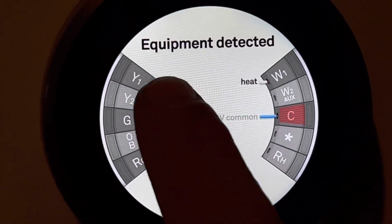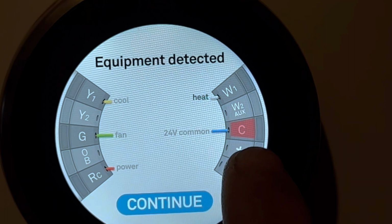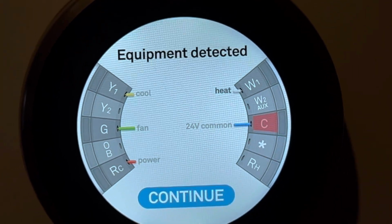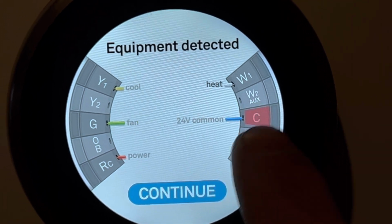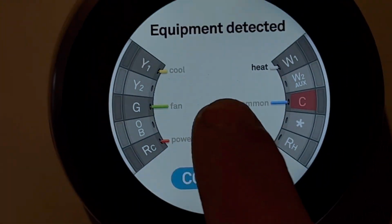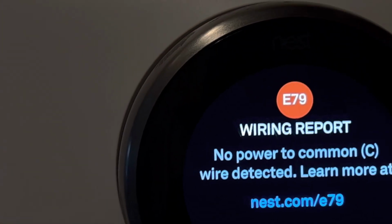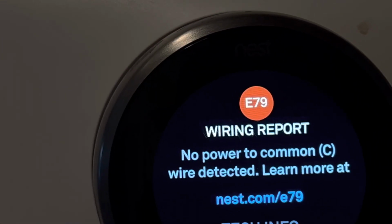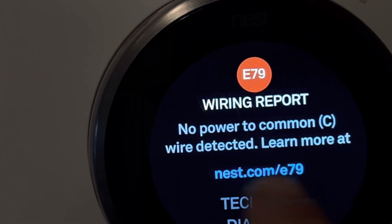So this warning says equipment detected, and this red is that C, and the blue wire, there's some issues going on with that blue wire, and that's the power source coming into the thermostat. Hit continue. Here we go. E79 wiring report, no power to common C wire detected. Learn more at this website.